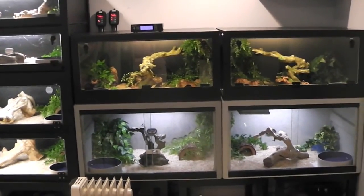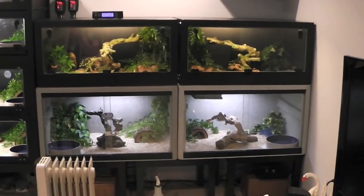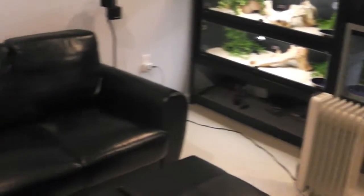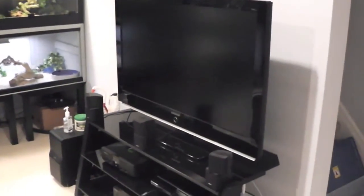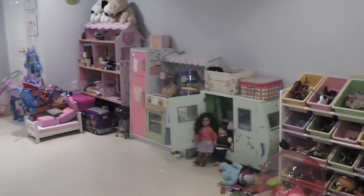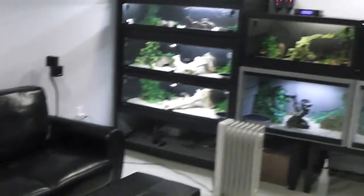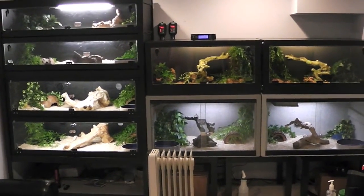I am looking to add a jungle to my collection, which should happen shortly. I'm in talks with one breeder right now, so hopefully that'll happen in the next month or two. This is my actual little area — my couch, chair, and little TV here in the basement. I share the rest of the back with my daughter. If it were up to me, I'd make this whole section reptile, but my wife would never allow that.